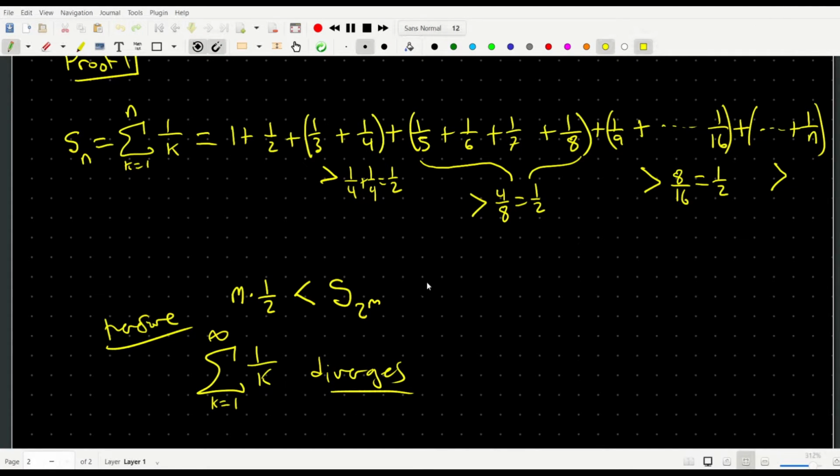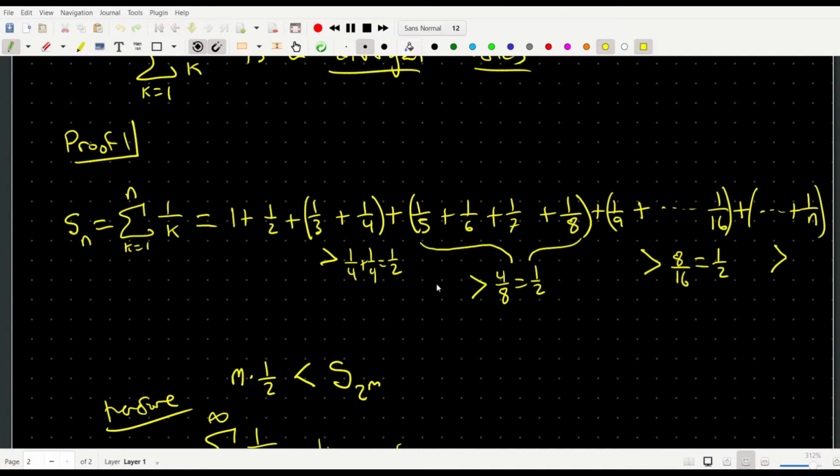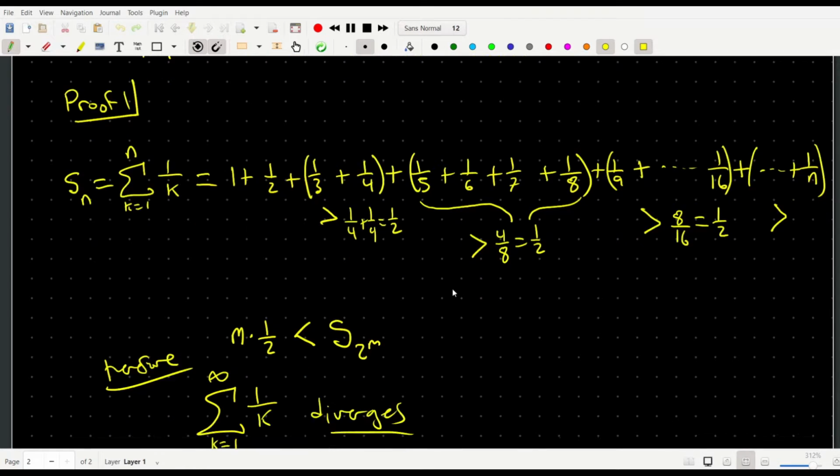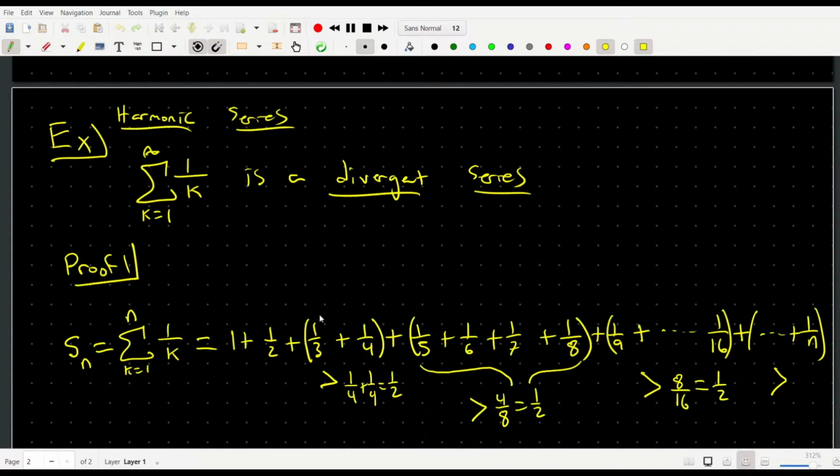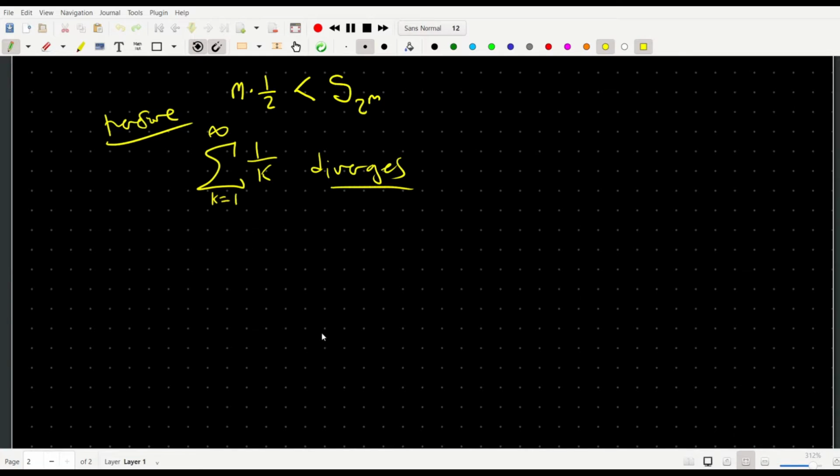That being said, this is not always going to be possible to do, setting up inequalities like this. And with the integral test that I wrote down before, we actually have a much simpler method of proving this. And this is going to rely on one of the very special comparison functions that we talked about before. So specifically, if we look at the improper integral of the function that's generating this infinite series, and I'll call this proof method 2, not an example.